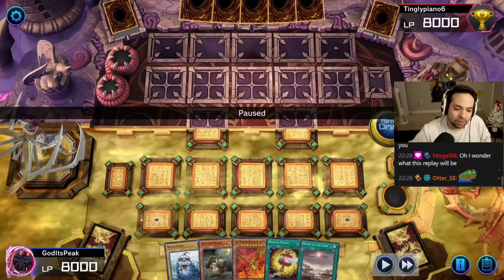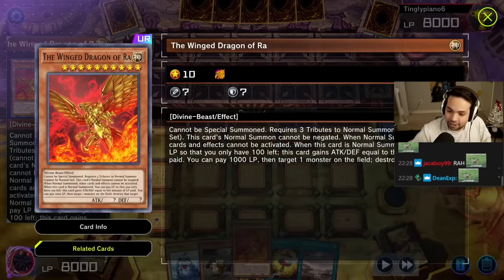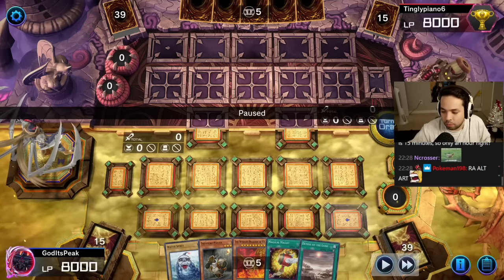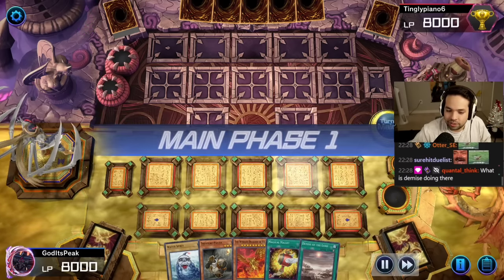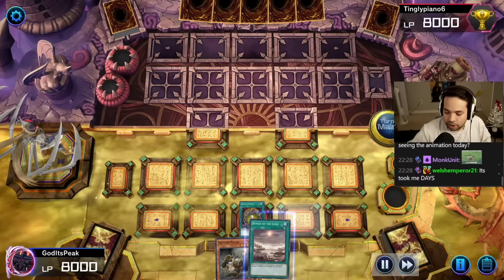AKA Welsh Emperor 21. Water Spirit, Treasure Panda, Ra. Hello, Ra. What are you doing here? Magical Mallet and Demise of the Land. What, did you craft this replay like yesterday? Like, what is going on? 44 cards versus opponent's 44. What is Demise doing here? Literally. Put back the Water Spirit. Ra. Demise of the Land.